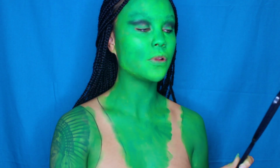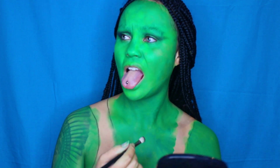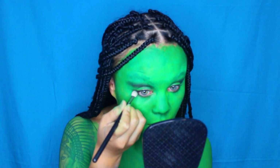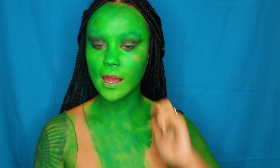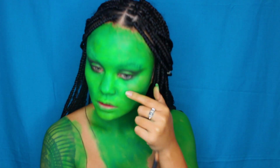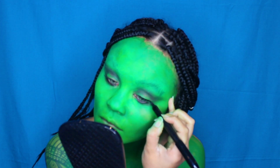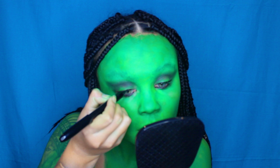Now using that same brush, I'm gonna apply some dark eyeshadow under, along my, what's it called? The bottom lid. Yeah. Once I'm satisfied with my shadow, I'm going to go ahead and outline my waterline with eyeliner just to give it some more zinger. I'm also going to add a very small and subtle winged eyeliner along my upper lash line. I'm using Pegasus by PONI. It's very good, very affordable, and it's so pigmented.